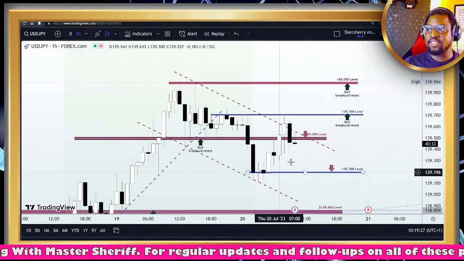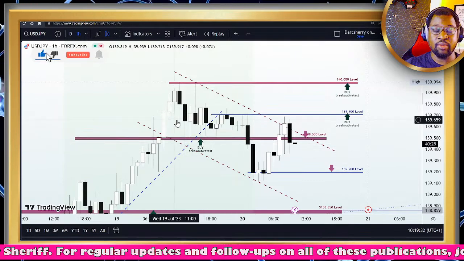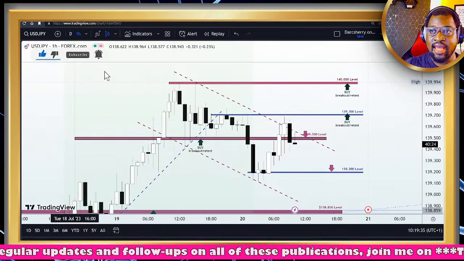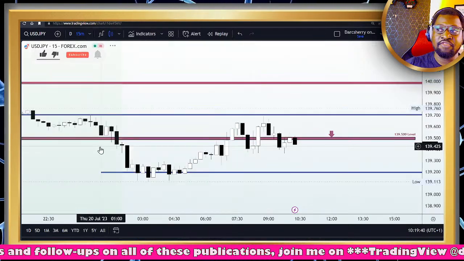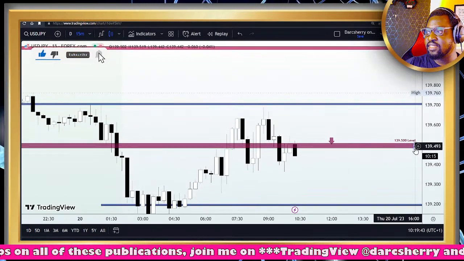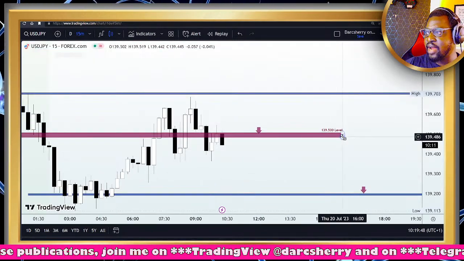Now, for the sake of this session, now that we have selling pressure resuming around this area, I want us to scale down into a much lower time frame to look at things together here and see how we can capitalize on this move. So we'll go down to the 15 minutes time frame first of all, and this is what we have here on the 15 minutes time frame, a clear sign that sellers are pushing price to the downside.